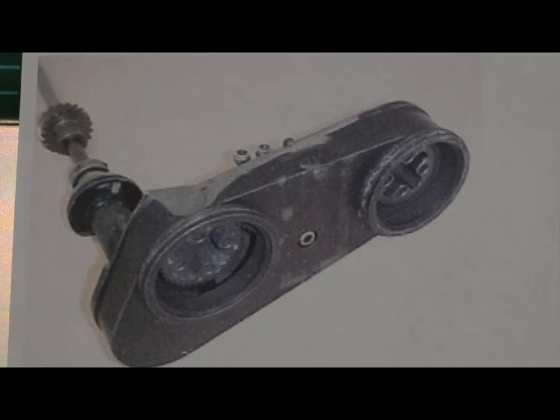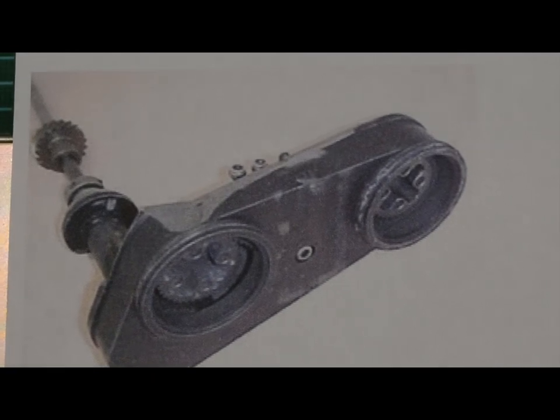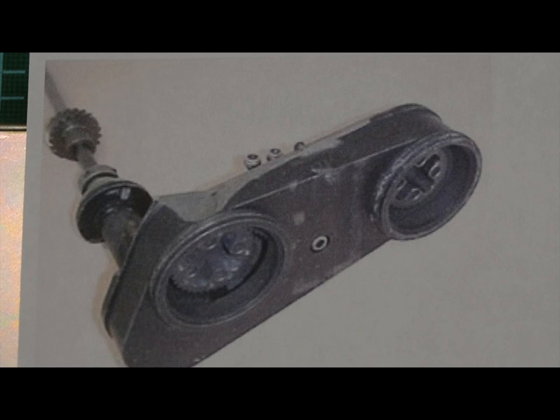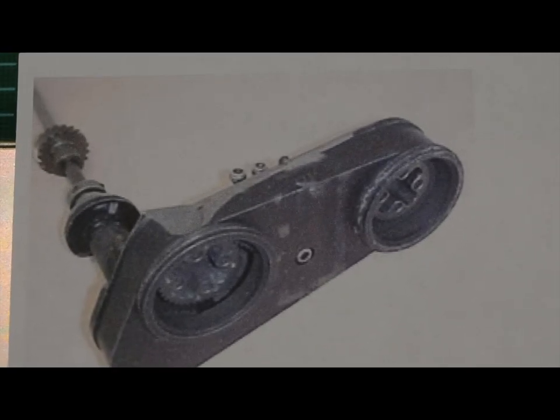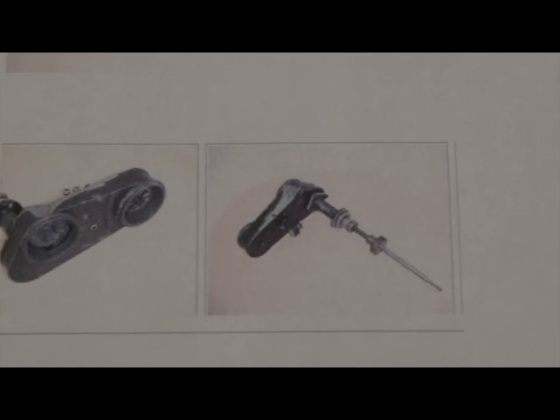This is the drive unit that connects both of these magnetos to the camshaft. And this is a view upside down. You're looking down into the openings where the mags would go. And that shaft over on the left goes down to the camshaft. And I believe these are a belt drive. A couple of other little views of it here.